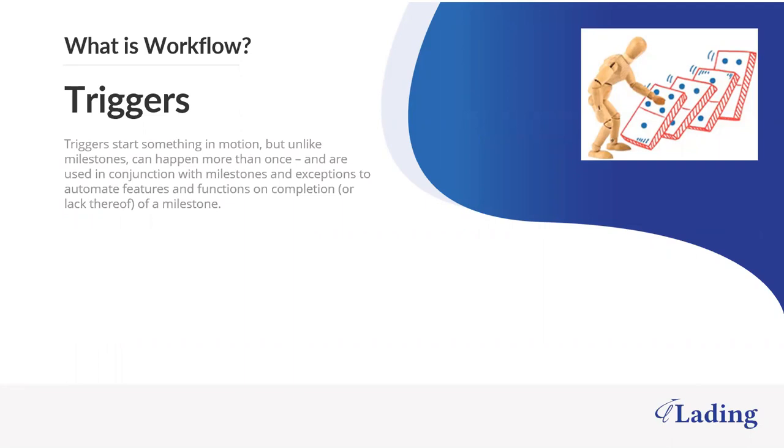Triggers. A trigger starts something in motion. So, milestones versus triggers. There's always some confusion on this. A milestone can be set to give you a warning. So in other words, again, using the simplest one out there, ETD, you can set a milestone that says, okay, if the ETD is not met, send an email. Boom, hey, ETD was not met. ETD is past due.